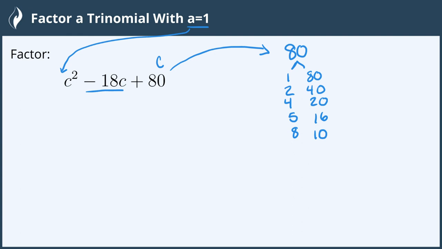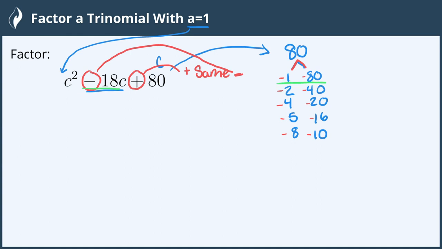Now I'm going to go back and look at the signs. This last one here tells me that the factors have the same sign. If it is positive, then the factors over here will both be the same sign. Then I'm going to look at the other sign here, and that tells me that the same sign is going to be negative. So we can fill this in with all of our factors being negative and find the combination that gives us the number negative 18.